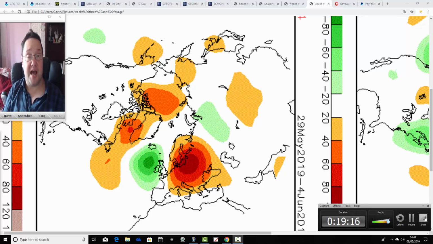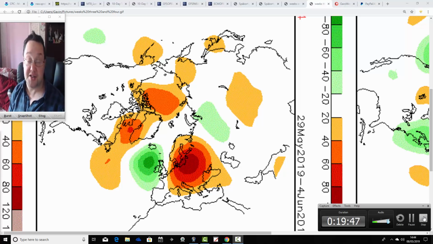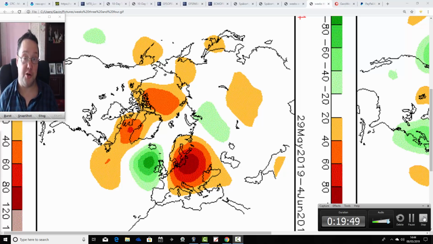So certainly we're looking at a warmer and drier interlude next week. How long that's going to go on for, though, is a little bit of uncertainty, as you'll have gleaned from the model output. GFS wants that to be relatively short-lived today, at least its GFS operational and parallel runs, before things turn unsettled. Whereas the ECM implies that it's a much more prolonged spell of high pressure, possibly lasting even beyond day 10. So we shall see, but certainly for a few days next week anyway, it is going to be turning drier, finer, sunnier, and also warmer too, after the showers or longer spells of rain of this week.